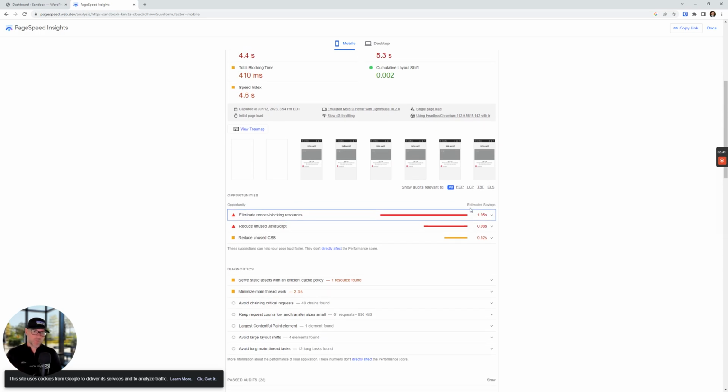Typically on a MyListing website, because they involve the theme itself, Elementor, WooCommerce, Elementor Pro potentially, whatever other plugins, render blocking resources are typically the number one culprit I see as far as performance bottlenecks. They need to get fixed. When they say render blocking, think of it like a roadblock in front of a block party outside or a parade outside or something like that.